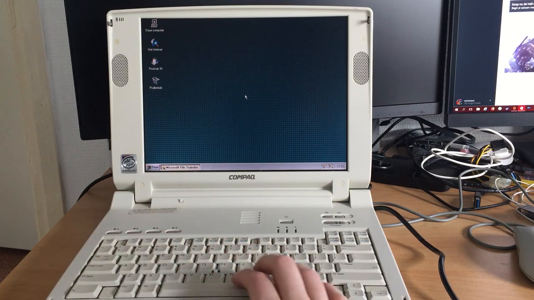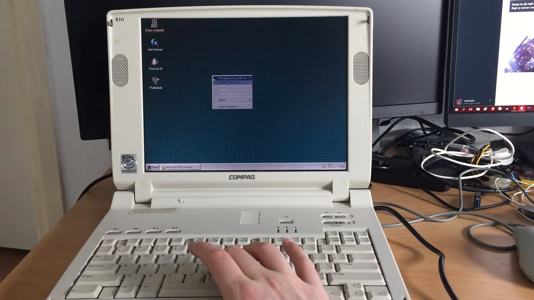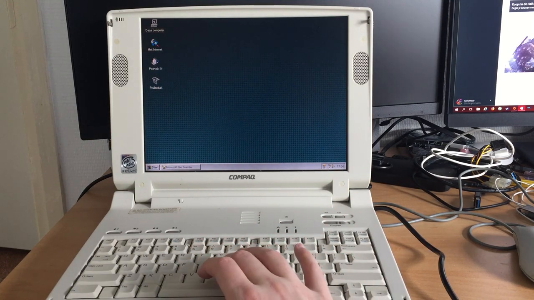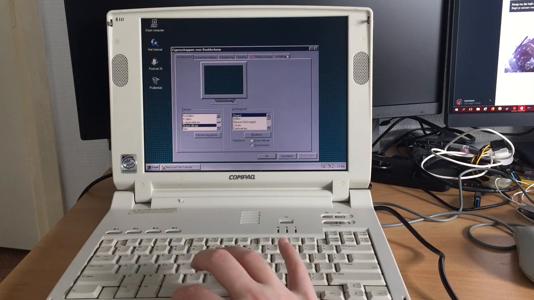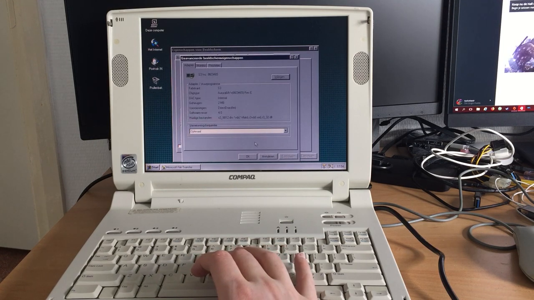Yes, it does. Right. So it's a bare bones install of Windows 95. I really can't show you anything here. I'm just going through this as we go. 800 by 600. We have an S3 video card. I don't know if we can get that up here.